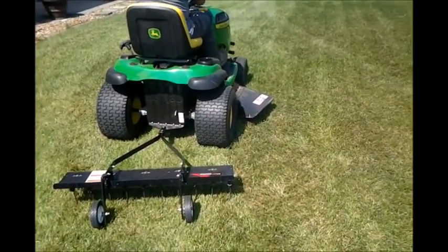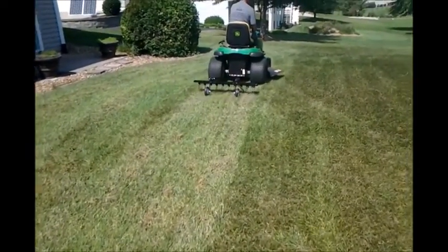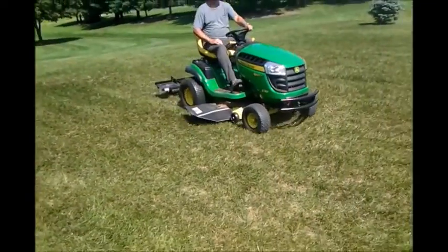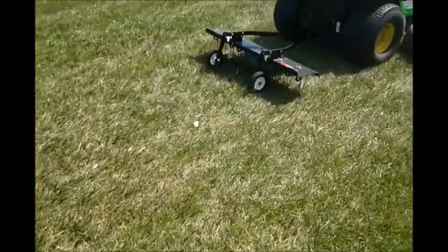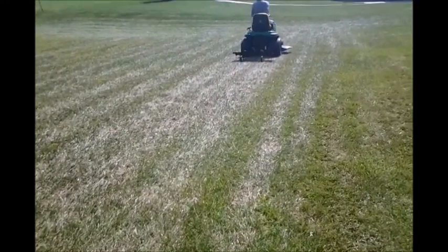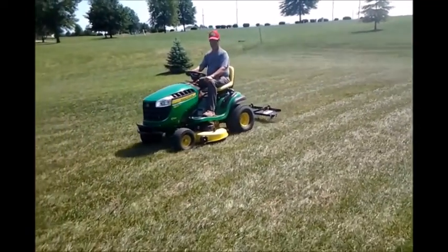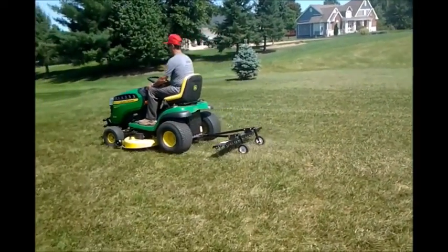So now he's already dethatched this pretty much, so this will be just a little bit additional. But yeah, he's getting some additional grass. Getting a little bit. Pretty simple device. You can probably rent these at rental places and then share it with your neighbors. It's a common way to do it. But our neighbor across the way, he owns it himself.